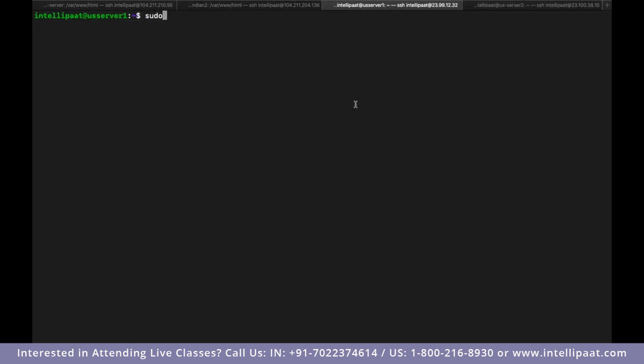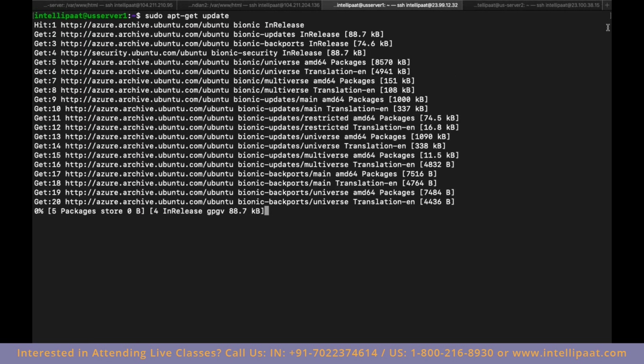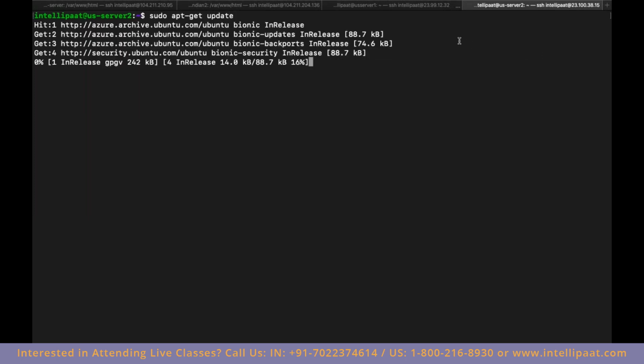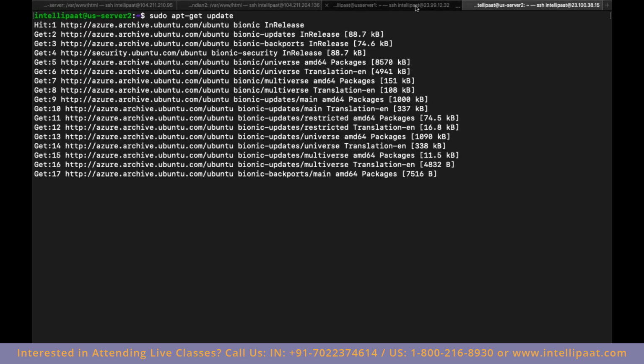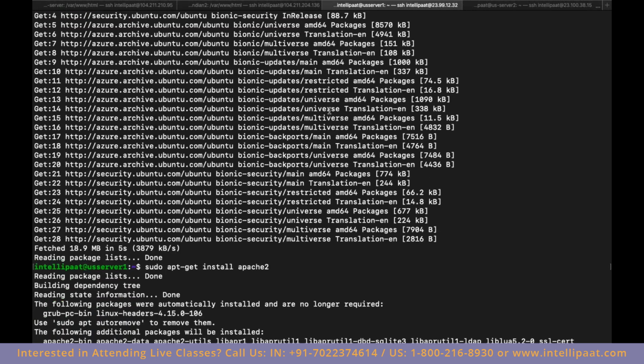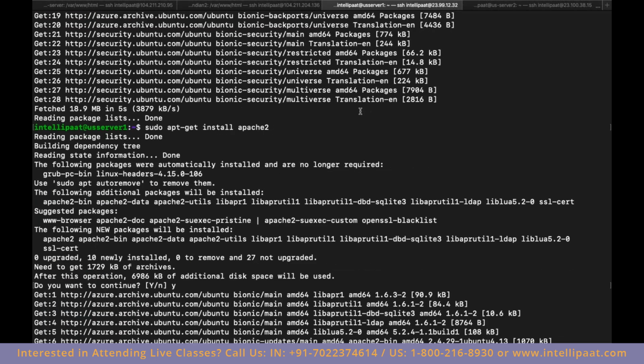On the first server, let's update the machine. On the second server as well, let's update the machine. Same steps as we did earlier. And once they're updated, let's install the Apache 2 software on this. Okay, so it is being installed.